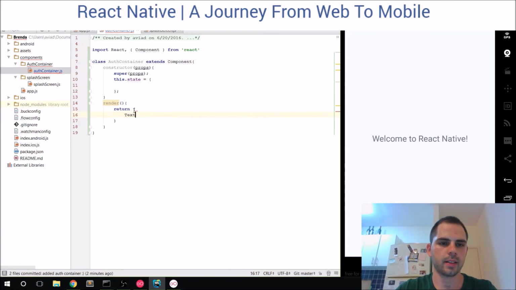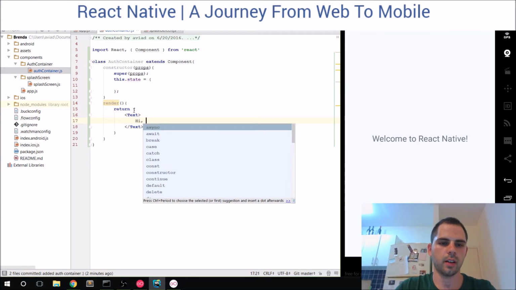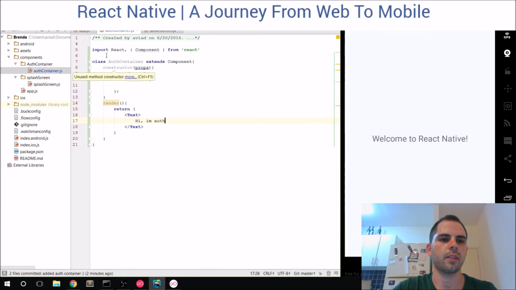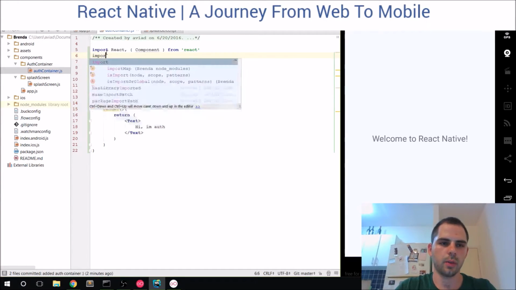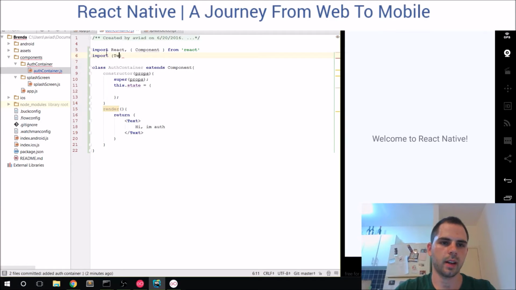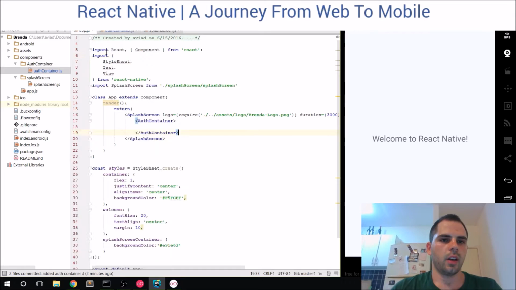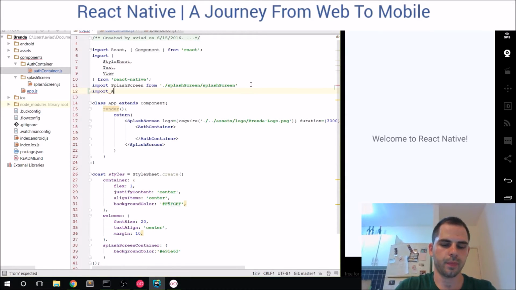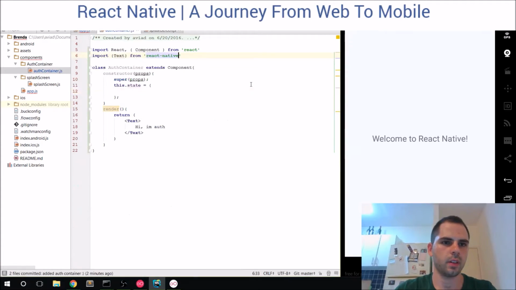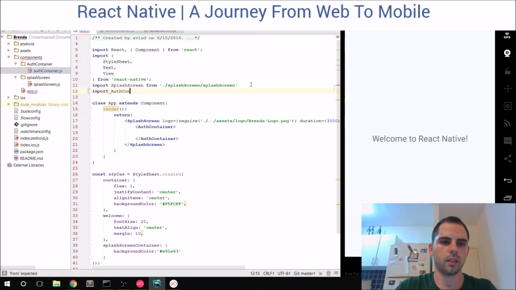Let's say Text, hi, I'm auth. Let's just verify everything was imported properly. We do need to import Text from React Native. In here, we do need to import AuthContainer from the auth container path.